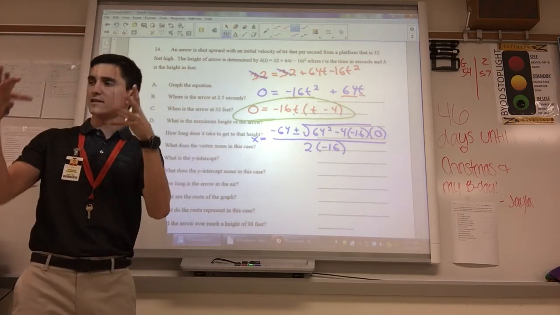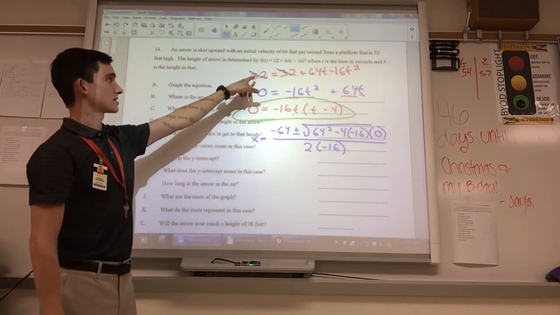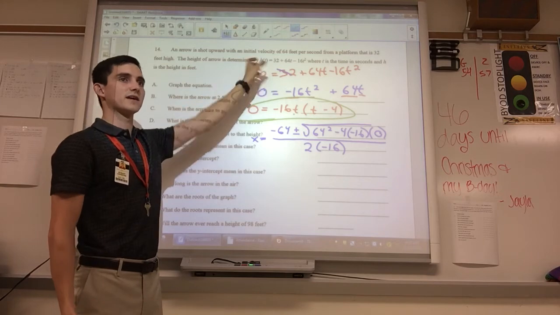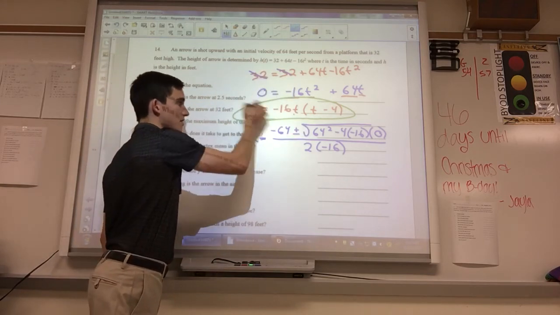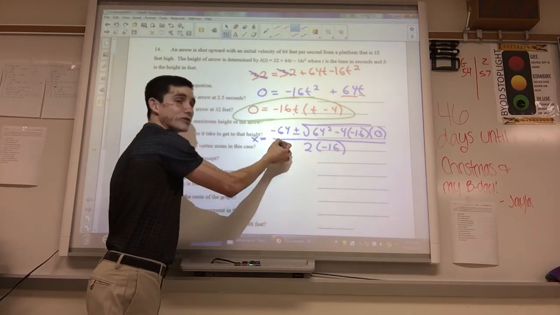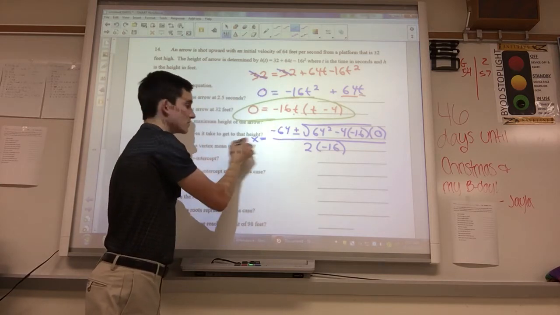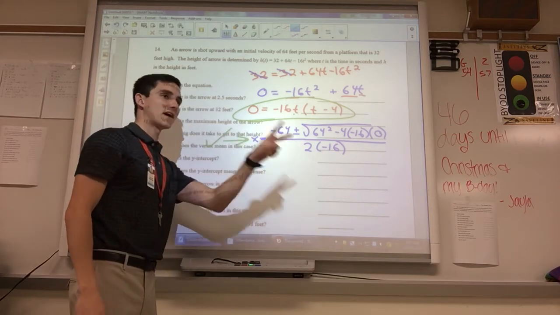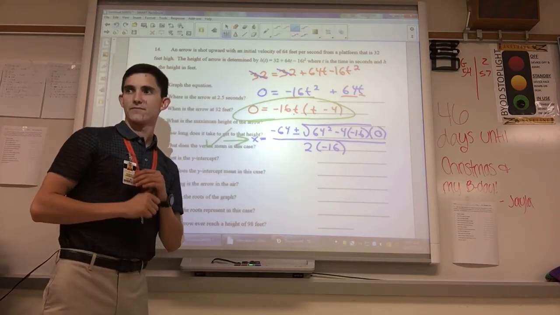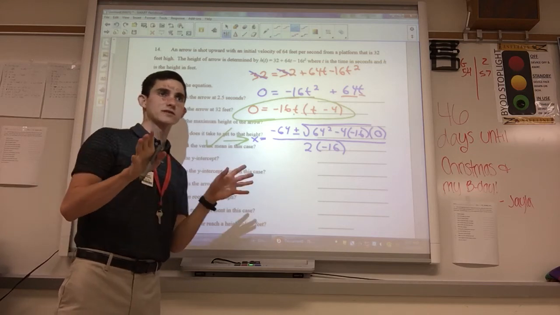So keep it all in context, right? The first thing we did was we set that equation equal to 32. Plugged it in for h, right? And we solved it out. That's when it's at 32 feet. There's 2 ways you can solve it. You could solve it by factoring. You could also try to use the quadratic formula, right? If you use this, great. That'll work out too. You'll get 0 and 4. Okay? Got it? Any questions?